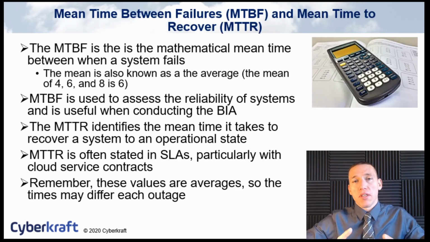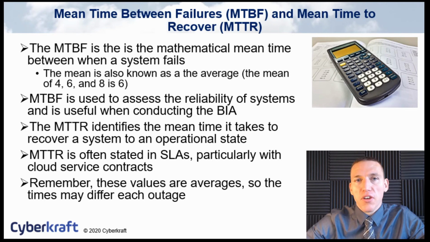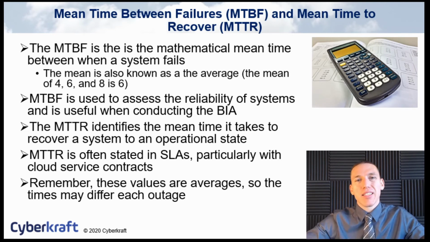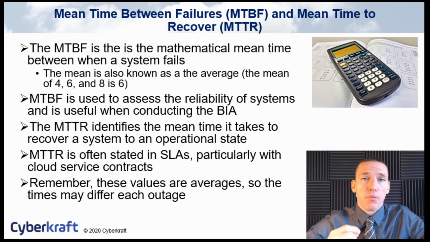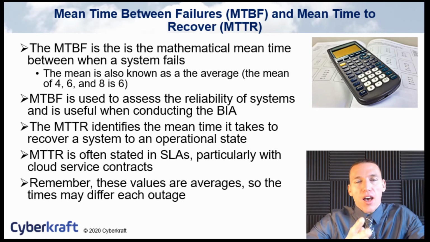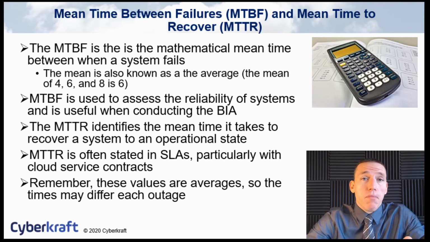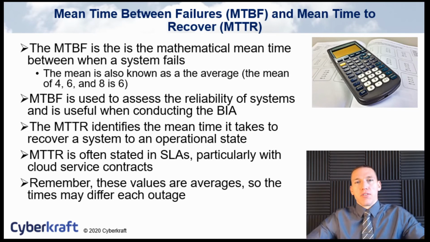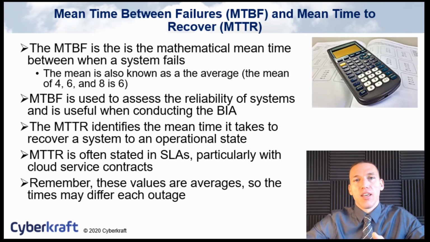When performing business continuity planning, it's important to understand these two terms: the mean time between failures and the mean time to recover. The mean time between failures is a mathematical calculation of the average, or the mean, time between outages. It could be measured in any type of time you like, usually in days. Days is the most common form of measurement. It could be measured in hours.